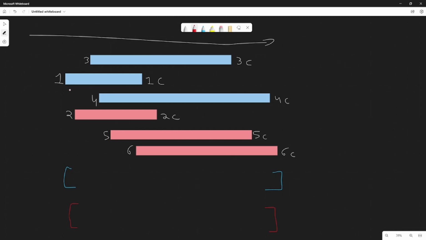What I mean by an open segment is essentially, let's say I'm at some point here. So let's say while iterating from left to right, I encounter the point 1. So I'll put it in the set of open blue segments. Now when I reach point 2, segment 1 is still open. That is, I have not reached the closing point of segment 1 yet.